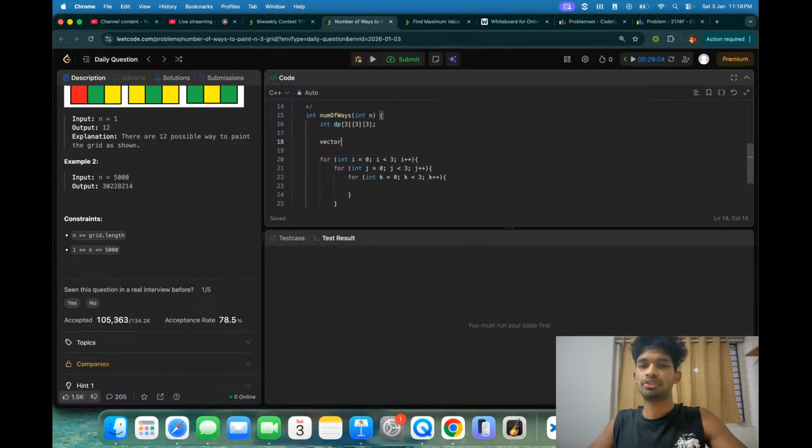Let me write them as configurations itself. Vector int possible things. If i not equals j and j not equals k, pos dot push_back of ijk.